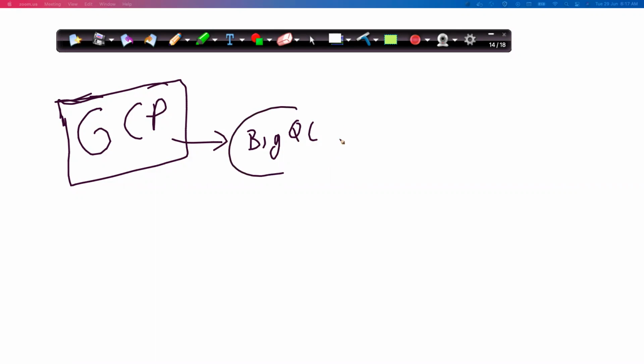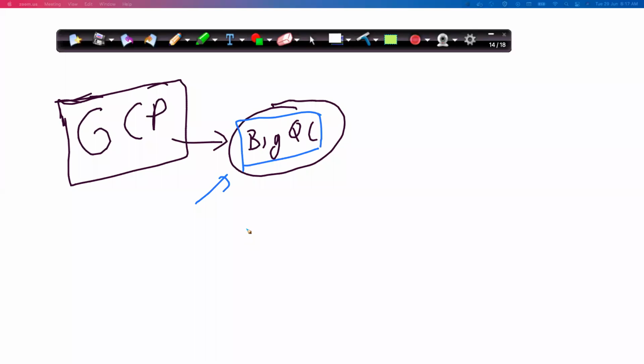It is much, much faster in comparison to anything. You compare with Spark, you compare with Tez, it is much, much faster. And a lot of people just work on GCP because of this component. I know a lot of my own clients who are using GCP because of this. It is that great.